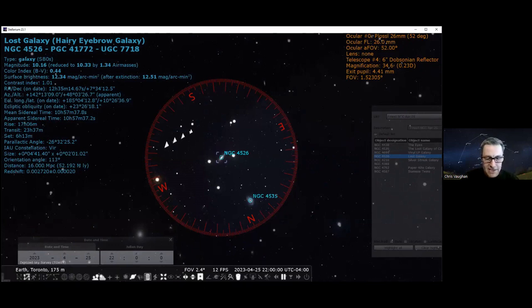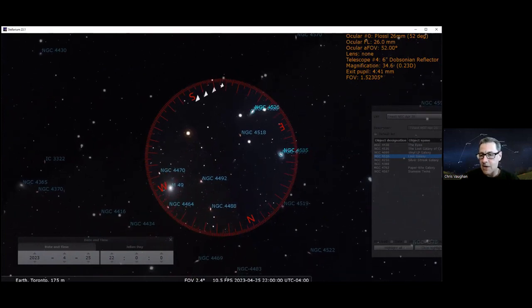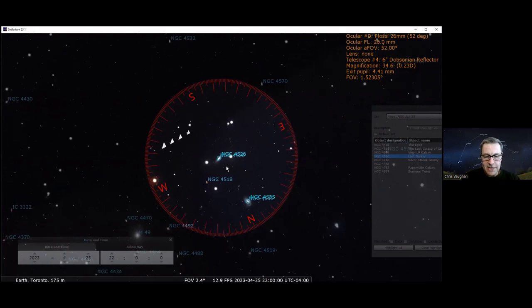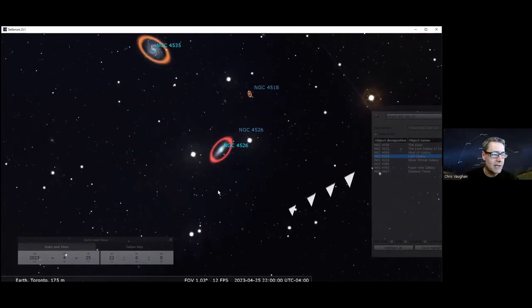And you've also got Messier 49, which is just sitting down here. So if I can make this move. There we go. So if you've got about a 1.5 degree field of view, you can get M49 and the 2 finest NGCs in the same field of view at the same time, if you want to. I've heard reports that 4526 is bright enough to be seen with binoculars on a very good dark sky. So any size of a telescope will work as well.